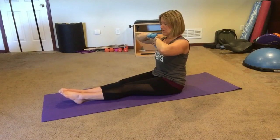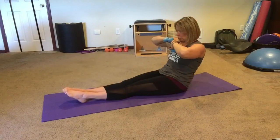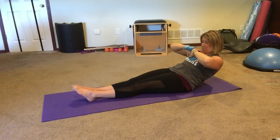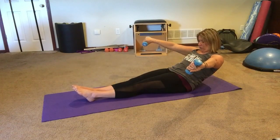So we are going to inhale, tuck our pelvis, and curl backwards with our legs nice and anchored. And you're going to stop maybe in your halfway place. So this should be some work to be here. And then you're going to open the arms out to the side, check in with those shoulders.